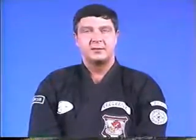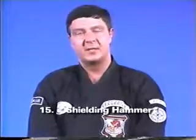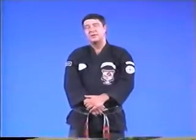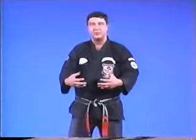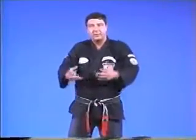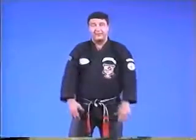The next technique is shielding hammer. This is against a left hooking punch. We've already had a technique for a left roundhouse punch where we did sort of destruction. Well, shielding hammer, the person's too close to you to do sort of destruction, so you can't kick, therefore you can only use your hands. So that means this technique starts from being very close.